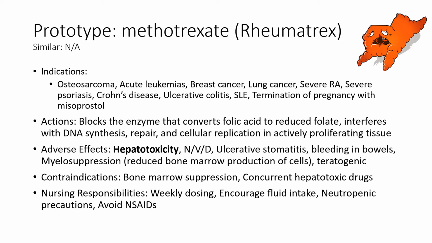Remember, the other one in this group of antimetabolites is one called azathioprine. Again, it's used for an assortment of things. It can be used as a cancer treatment to stop rapidly divided cells. It's also used in Crohn's disease and ulcerative colitis to reduce the autoimmune effect of those diseases. And again, with azathioprine, what's the main toxic side effect of azathioprine? Hepatotoxicity.